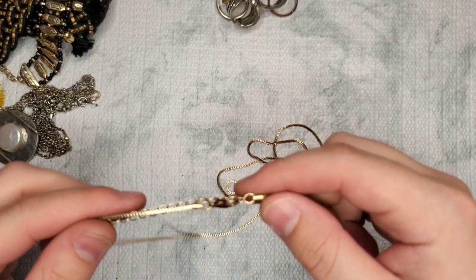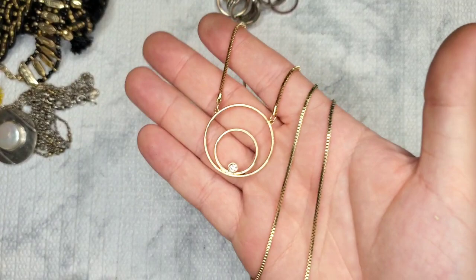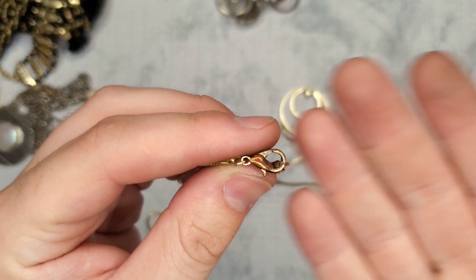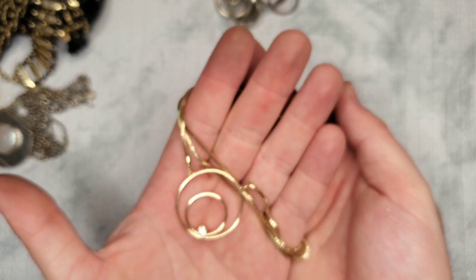So we just have a gold tone fashion necklace. It's very long with these circles with a rhinestone. However, it's in really good shape. The only wear on it is that the clasp is turning copper. So that's the only wear that I see on it. Everything else is really good. Shiny gold tone. It's really pretty.